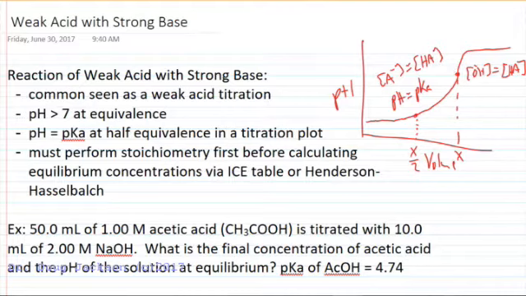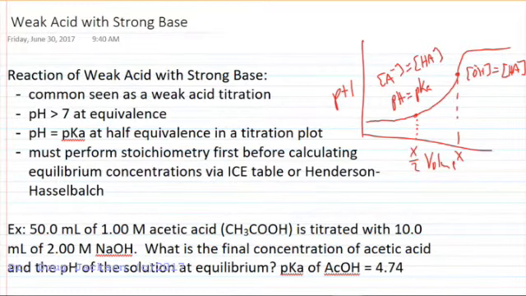Now, if we are looking at our problem here, I'd like for you guys to go ahead and look at that and try to do it on your own, but we'll go ahead and start working it here. One thing we have to remember, pH is going to be greater than 7 at equivalence. You can read that for yourself. But we're going to have to do a little bit of stoichiometry because we have a strong base. It's going to react to completion before equilibrium develops with our buffer solution that we're forming here.